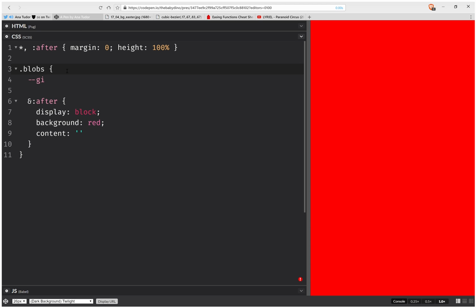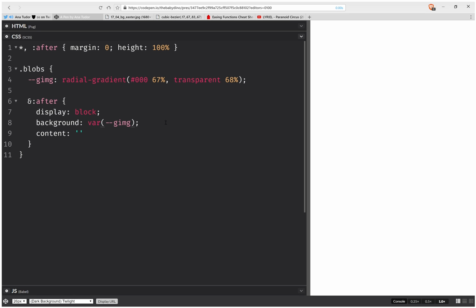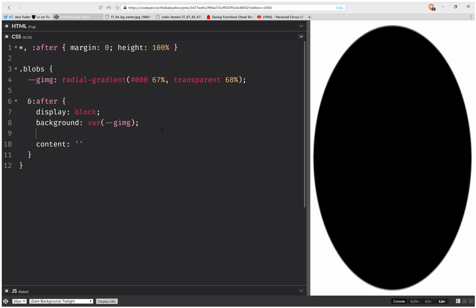Now we're going to create a gradient image, and this is going to be a custom property. So that's going to be a radial gradient, and it starts at black 67%, and then it goes to transparent, that's 68%. And we're going to use this custom property here. And we don't want it stretched, so let's give it a background size.